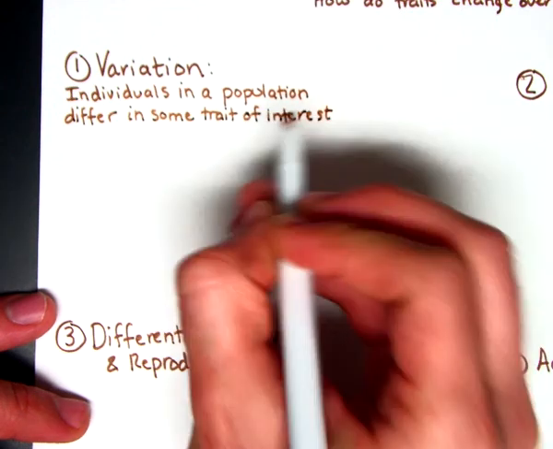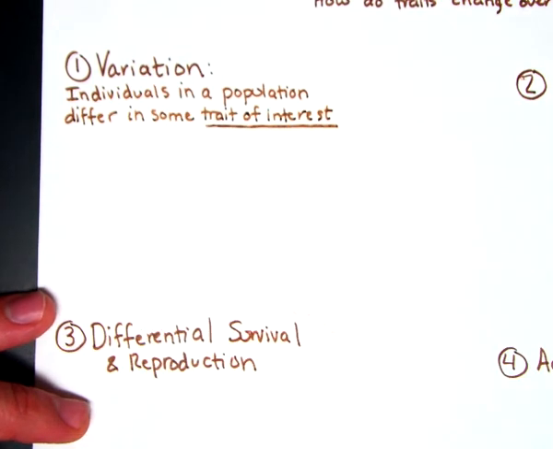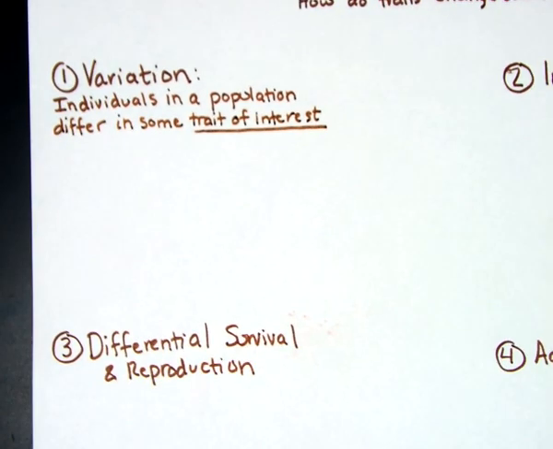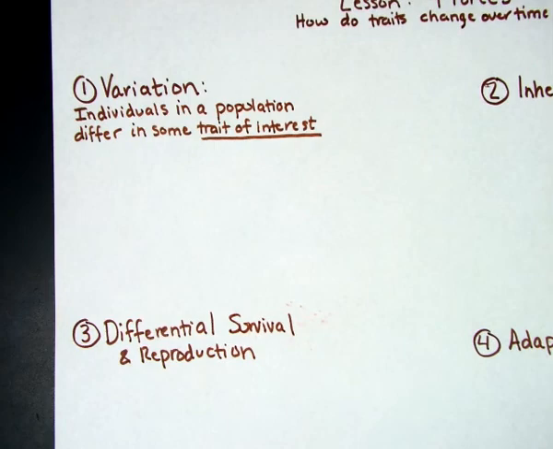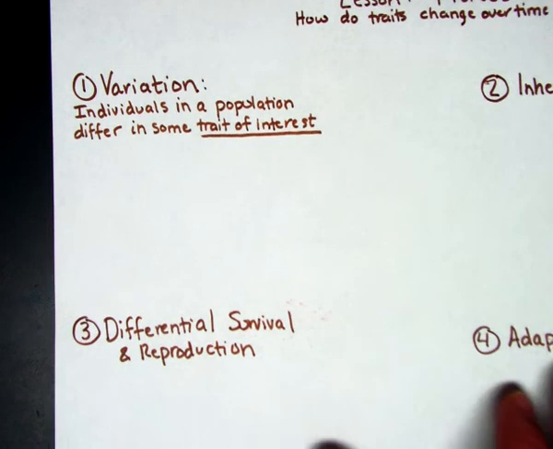We're going to see this phrase over and over in this model, and all that means is every story that you've heard, there's been a particular trait that's being studied. And it's also the trait that is relevant to what's going on in the story. So, pretty straightforward. The assumption is that in every situation of traits changing, individuals in a population differ in some trait of interest. There's variation.